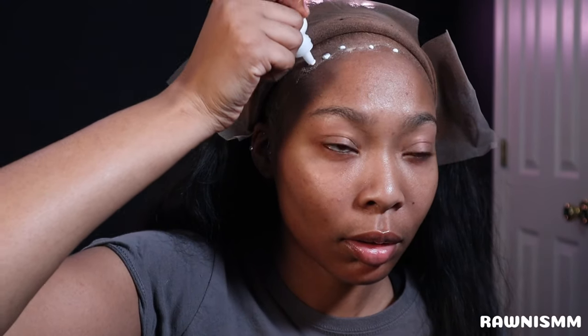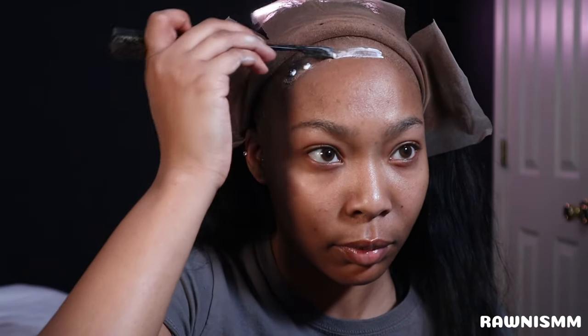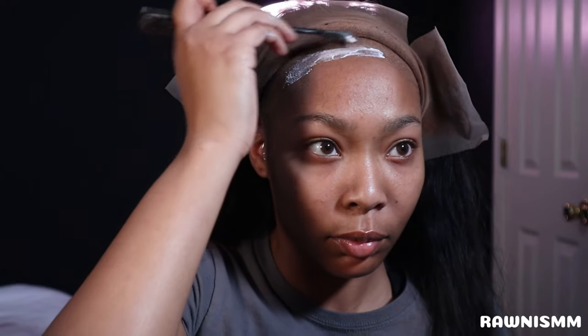Yeah, and this is just me realizing how freaking fast that glue just dried up. I feel like you should only be using 2 layers of glue, okay? 3 or more is just way too much. So I use 2 layers of glue, and then I'm going to go ahead and press that lace in.